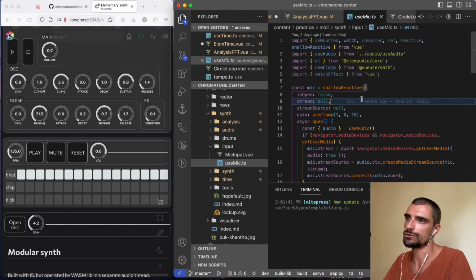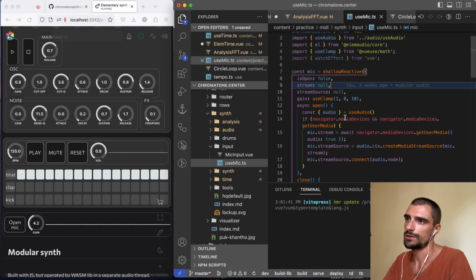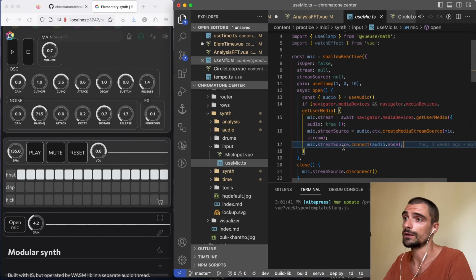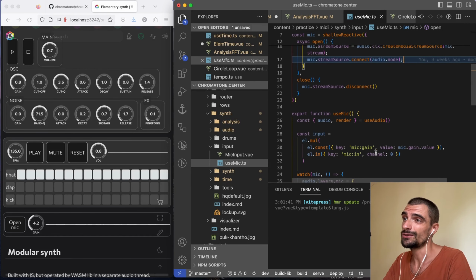Yeah, we have to use audio. We have to create a stream from user media. We have this stream source from the context, and then we connect it to Node, and it should work fine, not too complex.